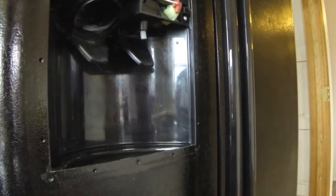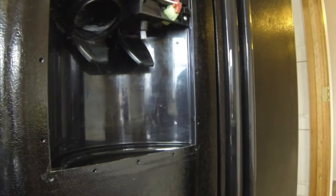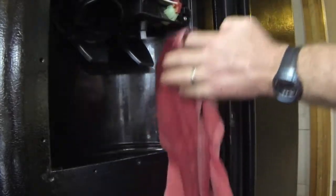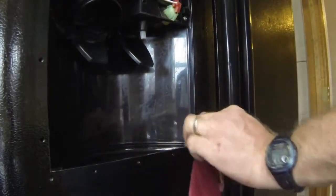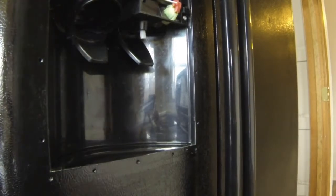I'm also going to clean inside this here. This is a lot easier to do than what I thought it was going to be, I'll tell you that much. It looks like we're good to go — this is not a very old refrigerator. To reassemble, you just do the opposite of what you did to take it apart.